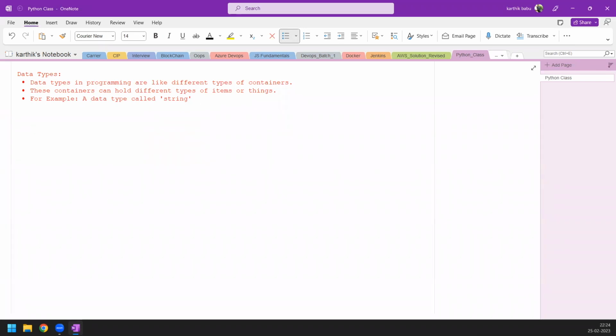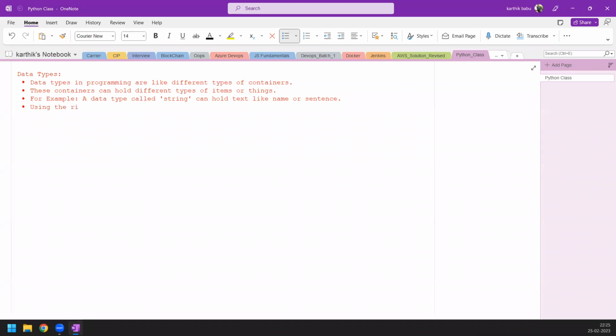Can hold what? Can hold a text like a name or sentence. This is what the string data type can hold. Is it clear? Yes. Can I proceed further? Yes, sir.